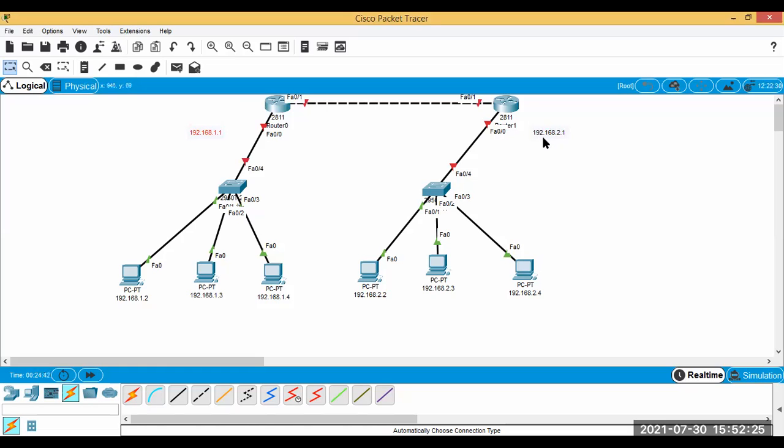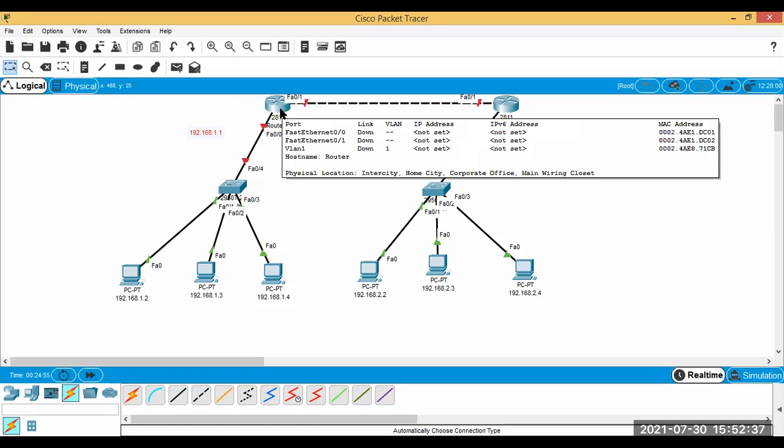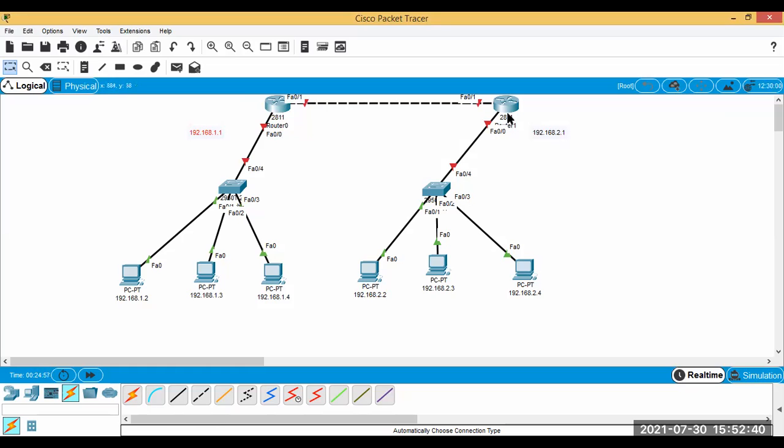And in this interface the IP address contains 192.168.2.1, meaning the default gateway of that network. This interface is of router 0 and this interface is of router 1. So in these two interfaces, the default gateway of this network and the default gateway of that network are present.